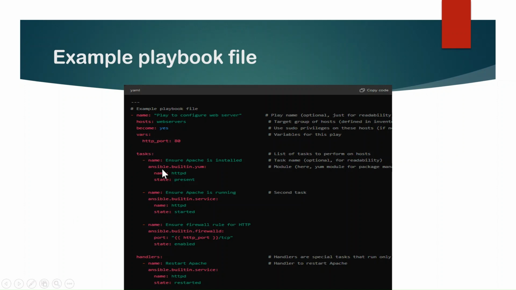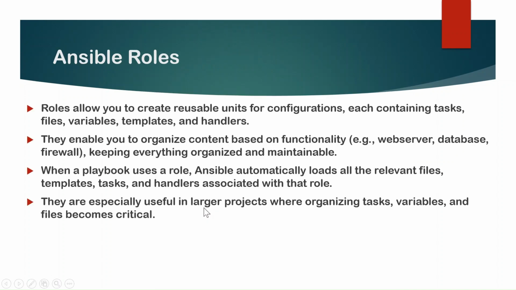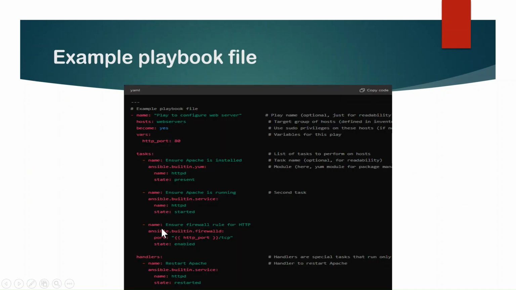The next thing is tasks. We have to specify the name of the task to ensure Apache is installed, and the module name is httpd, state is present. The next task is to ensure Apache is running or not. The name is httpd, and state is started. So here Apache is started, and the next task is to ensure firewall rule for HTTP.